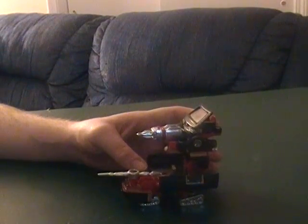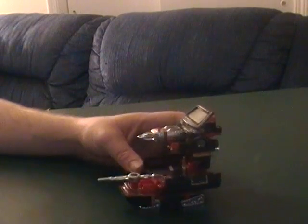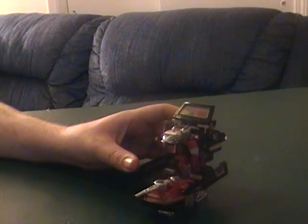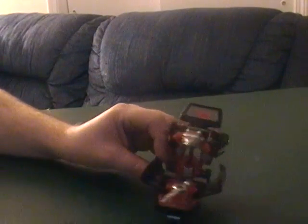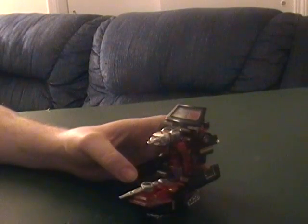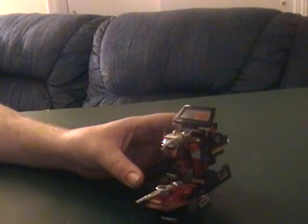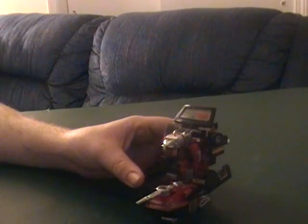The Transformers, they changed it. They made this the chest and gave him a head above that, and made him look more humanoid. But really, I like this a lot better. It seems darker and grittier. If I saw this thing coming at me, whoa, hey, don't do that. It's a good thing I have a padded table, huh? But yeah, this is highly recommended. As I said, 10 out of 10. If you can find it, pick it up. It's a nice addition to any collection.